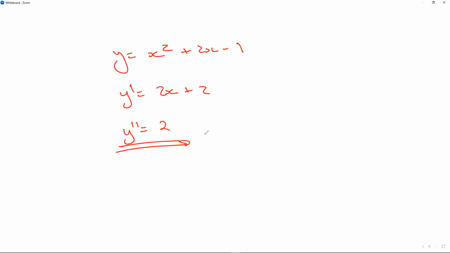Just as well, if you have a parabola which is y equals x squared plus 2x minus 1, and you find the first derivative, you end up with 2x plus 2, and when you find the second derivative, you always end up with a number. Which means when you differentiate a cubic function twice, you end up with a function. Which means that this here is saying that it is greater than 0, so it's a minimum. And we know it's a minimum because that a value is positive. It's a smiley face.